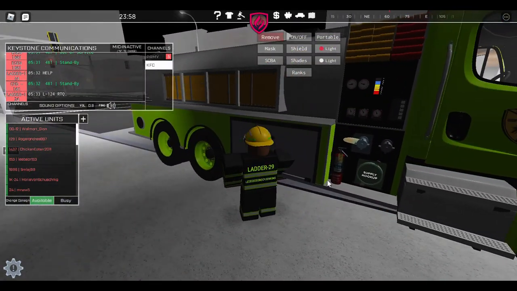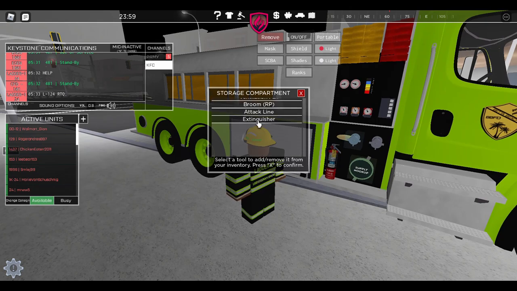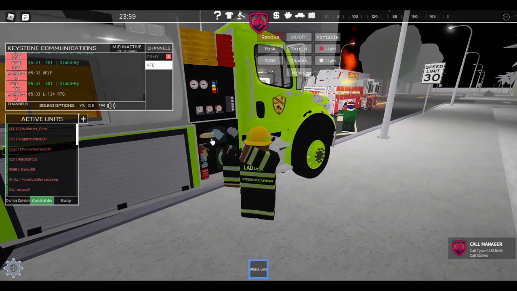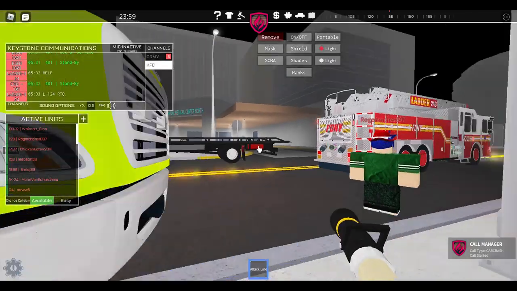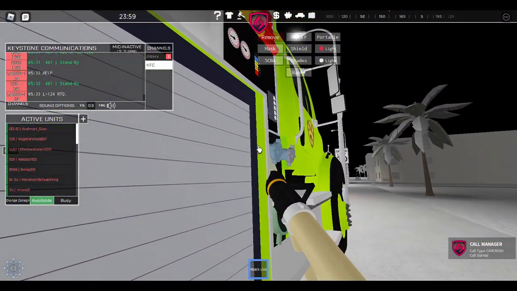All right. Hey, buddy, your car is moving. Let's see. Let's get that. Where is it? Attack line. Way down here. Boom. Let's go, man. Let's attach you and time to put out the fire. There we go. Perfect. Fire is out. Oh, your car is moving, man. Your car is moving. There you go.